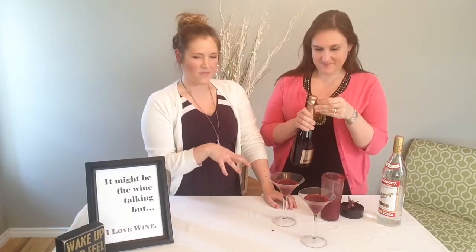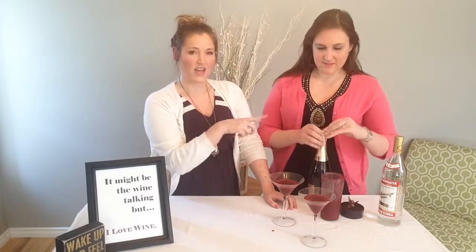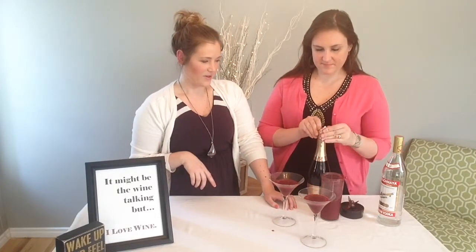Kind of inspired by a Bellini style. So the slushy in the middle and then the champagne around. That's kind of what we were inspired by.